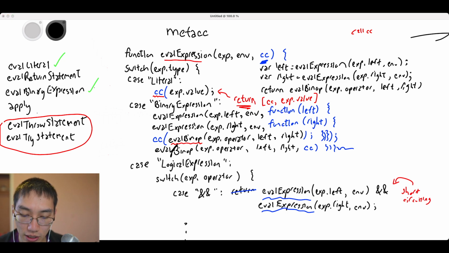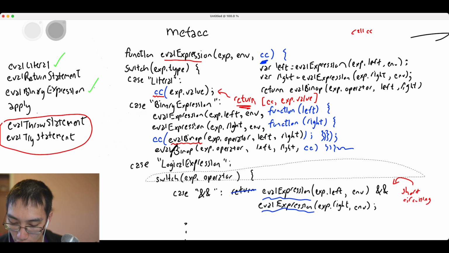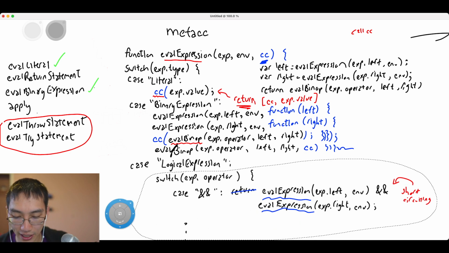Let's see. So I do want to show y'all one particularly interesting case, which is the logical AND operators. So we're actually going to get a little bit of payoff for the change we made. So what's going on here? I said that binary expressions are not short-circuiting, and logical expressions are short-circuiting.